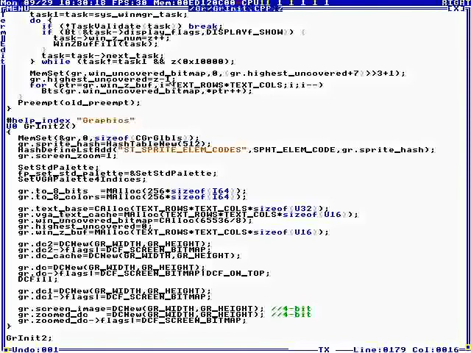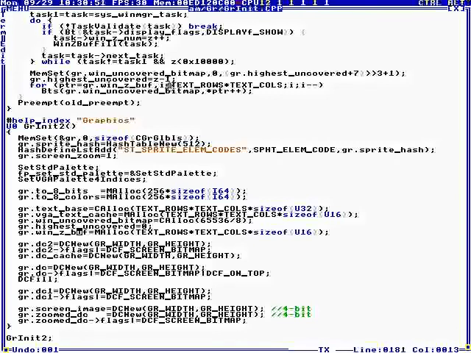When uncovered bitmap. I don't know what that is. Highest uncovered WinZ buffer.